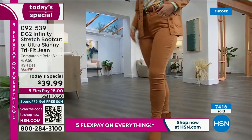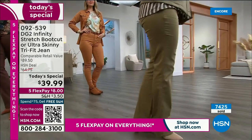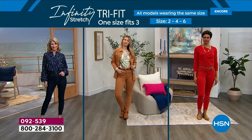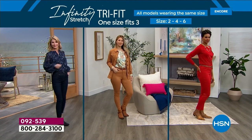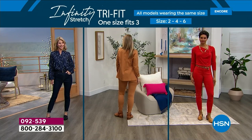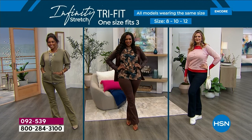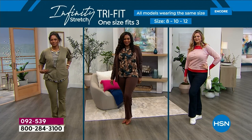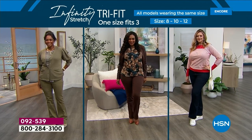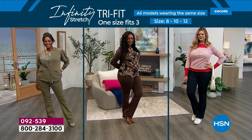If you're just tuning in, we have two silhouettes: the ultra skinny that fits to your curves all the way down, and the boot cut. They all come in great colors and easy sizing. One jean fits three different sized models — Cara, Erin, and Victoria. Which one is a 6, a 4, a 2? It doesn't matter, and it doesn't matter if your size changes throughout the weeks or months or years. They're different shapes, different sizes, different heights, different weights — they all look like they're wearing the perfect jean for them.